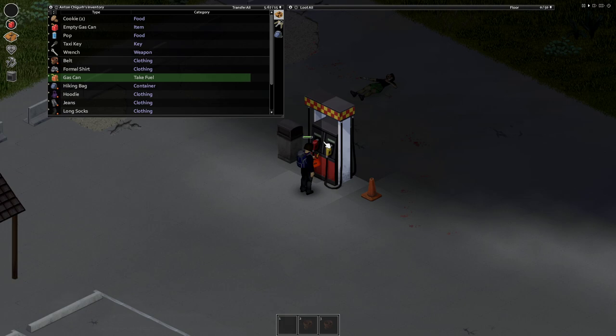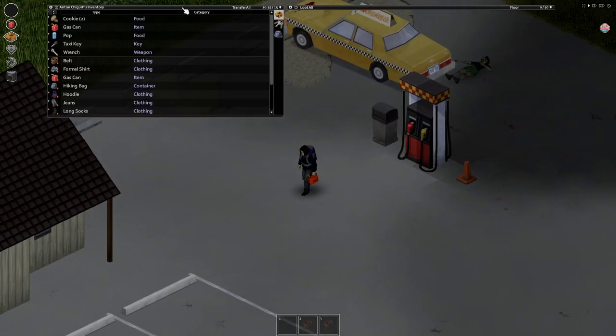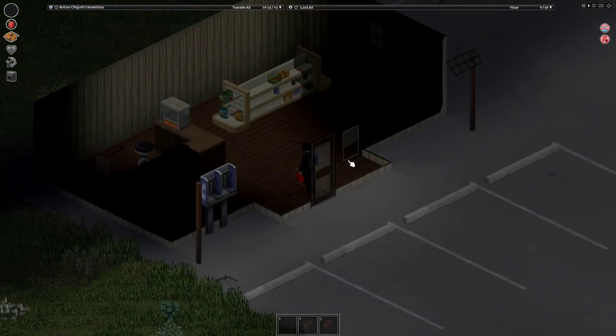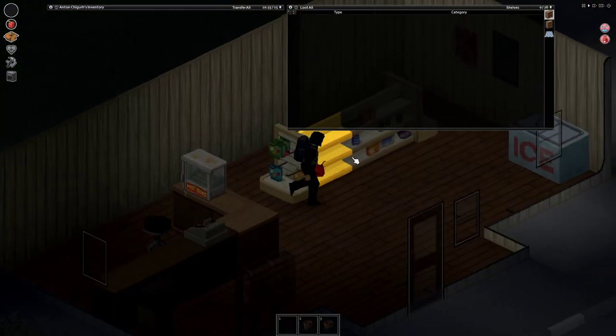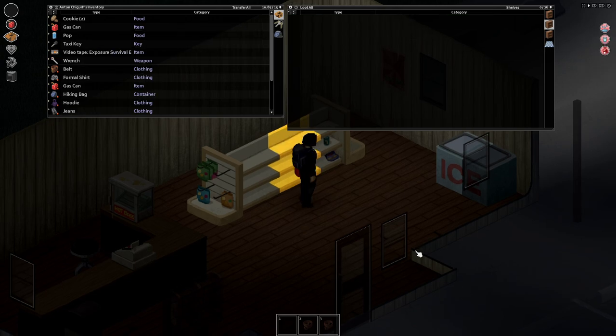The videotape? Maybe I should. I don't know. Mainly I just, what was it? Wilderness survival? If I'd gotten like sneaking or something like that. I should probably learn more about that one. Actually, let's go back out and check that videotape. My main thing is I don't want to weigh myself down with heavy items. It's not really that heavy, though. I just lose so much trunk space. Exposure Survival, Episode 7. Yeah, you know what? Let's actually grab that. That's a good idea.